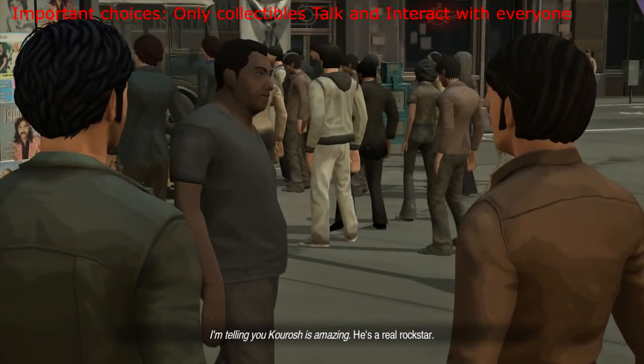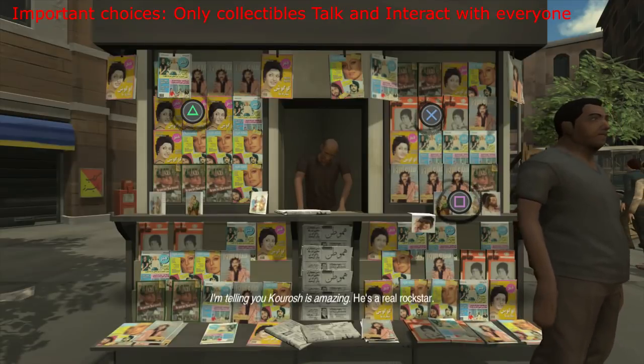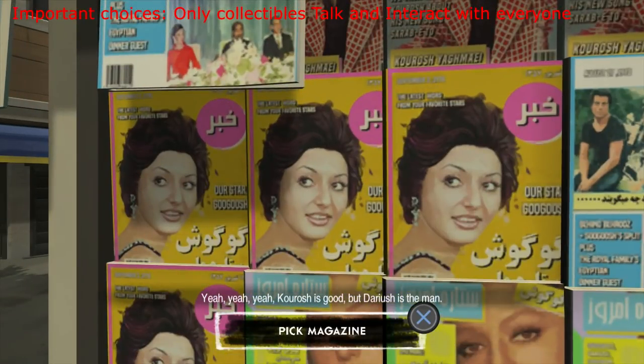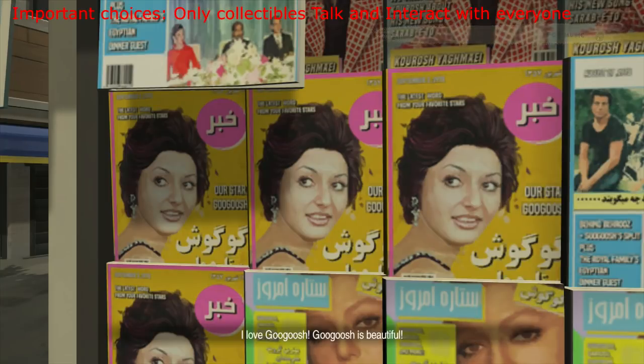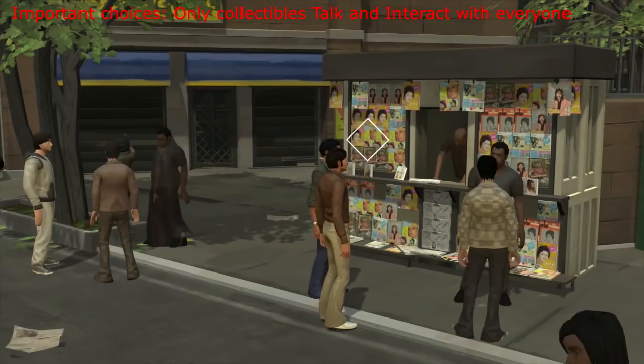Look, Kourosh is great. He's a real rock star. Yeah, Kourosh is good, but Dariush is the man. Bah bah, Googoosh released a new album. I love Googoosh. Googoosh is beautiful.